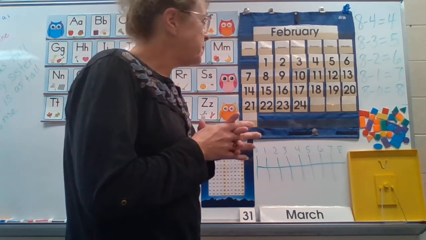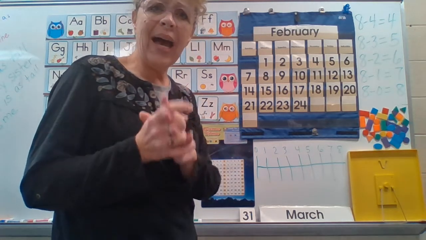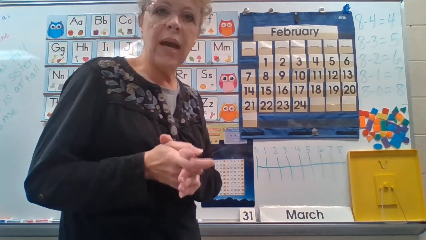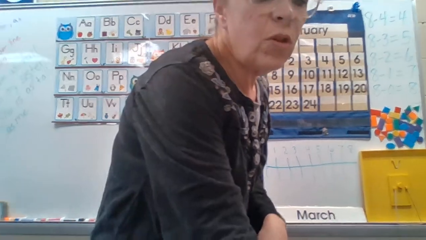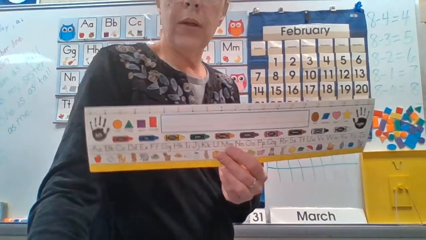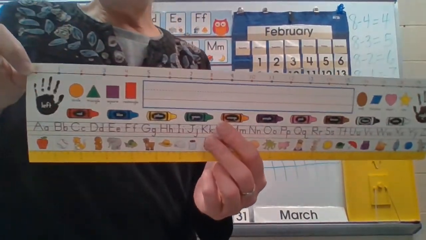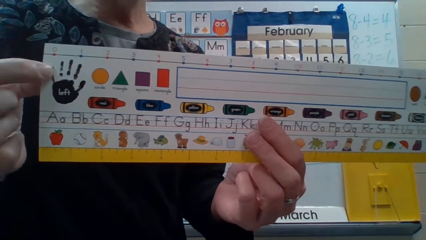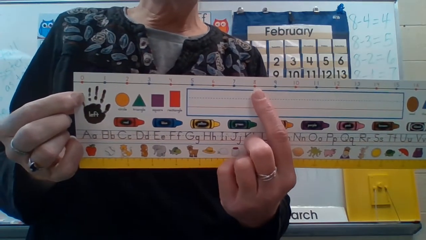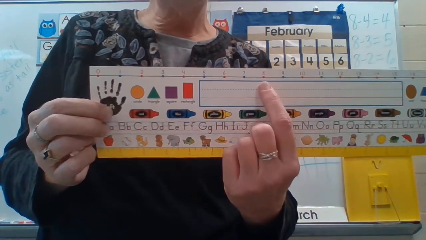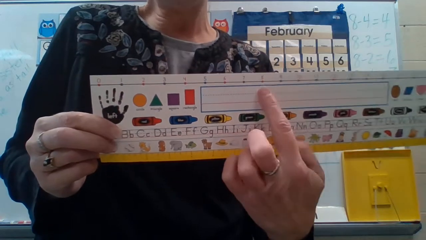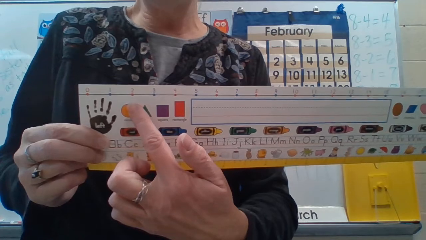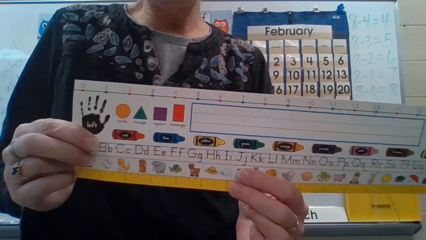All right. So we did some adding on a number line. Today, I want to show you how to subtract on a number line. So if you have your name tag, you can do this with me on your number line that's at the top all across your name tag. So we'll be doing 8s today. We're going to put our finger on 8 because you have 8 and you're going to take some away. So you're going to jump backwards to take some away. Wherever you land, that's the answer.